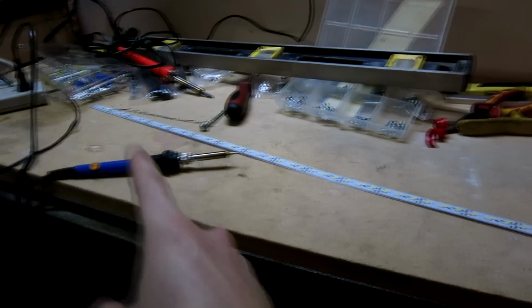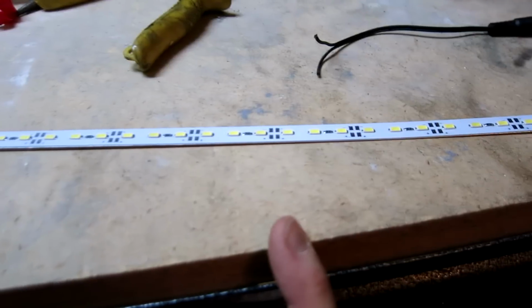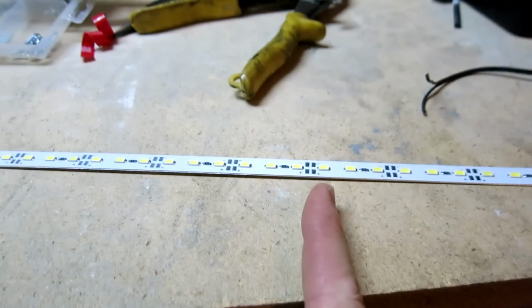All right, guys, we got the shelves mounted right up on top here. Sorry for the white balance of the camera, but I'll get a clean shot of that after. I have one LED strip up right now. The only problem though is this LED strip, like I mentioned earlier, is too long. What's cool about these LED strips though, you can actually cut them down right here and then solder on the cord again to the proper location.